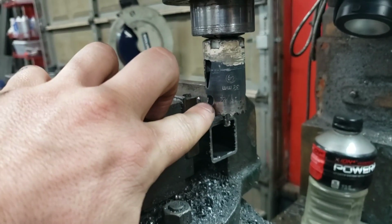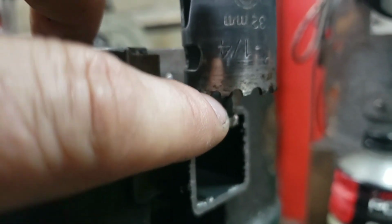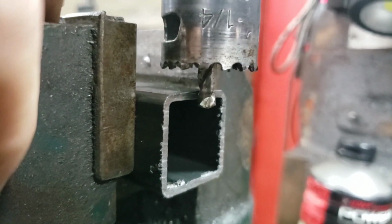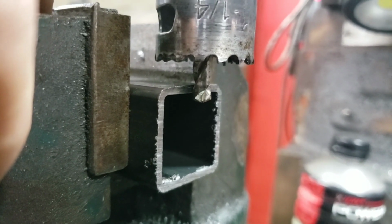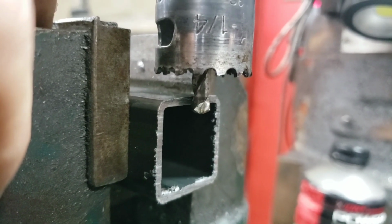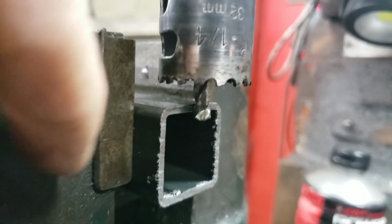Oh, and another reason most people can't turn these is if you look at the aggressive part of the bit here, the tooth, which was burnt plumb out, they're thinner, which means that it doesn't dissipate the heat as well. So it heats up quicker, easier to burn through. If you turn them at anywhere near the RPMs that you're going to turn with a hand drill, it's going to be super easy to just absolutely destroy them mega quick.